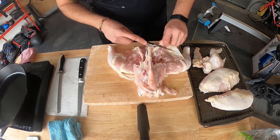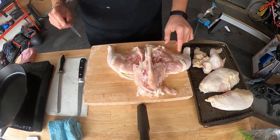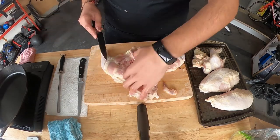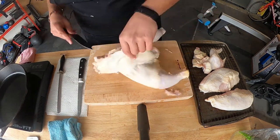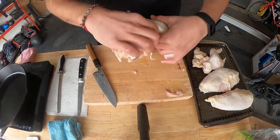So I'm gonna go remove this out. Save a lot of that fat too, guys. We wanna render that fat for later use as well. Chicken fat is actually very delicious, very flavorful, and it adds an extra dynamic of flavor to your dishes if you cook with it. So keep that in mind as well. See what I mean? So many applications to do with this.